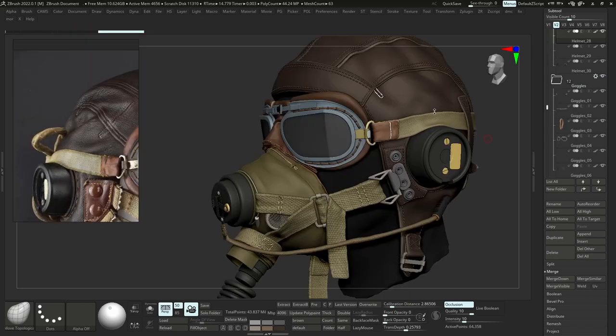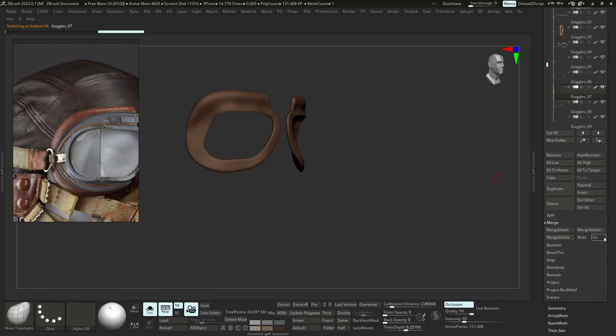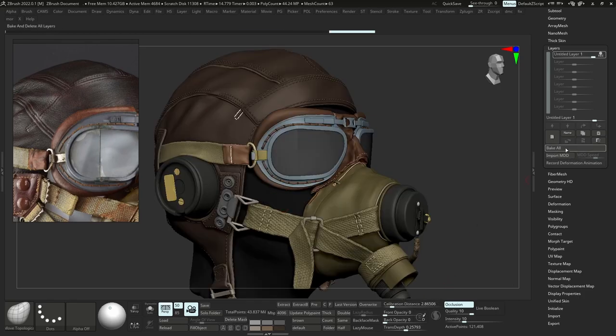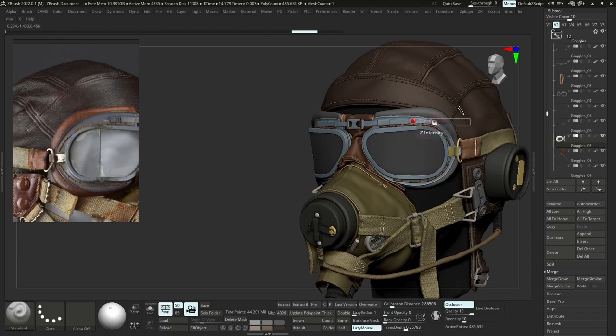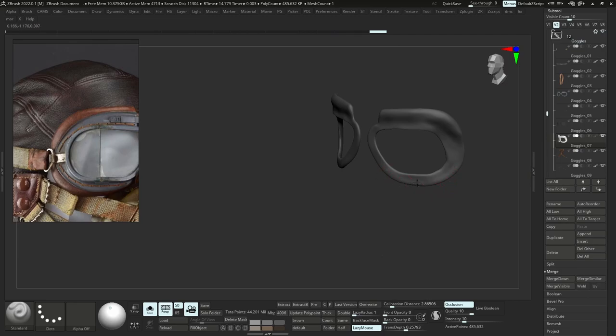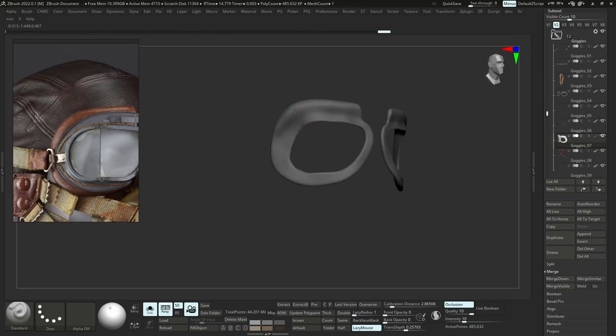So next, let's put a little bit more detail in this strap. And actually, let's break up this leather a little bit first. As you can see, it looks pretty perfect right now. Subdivision, and do this without symmetry. Just with a really low intensity of standard, going over it. It's gonna add some subtle break in the reflections. Break that highlight up there.